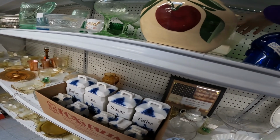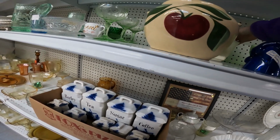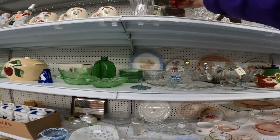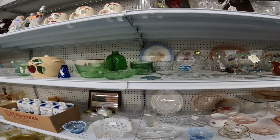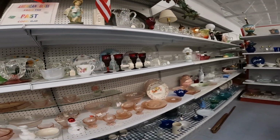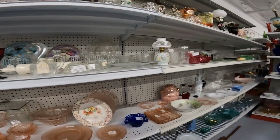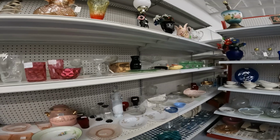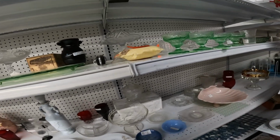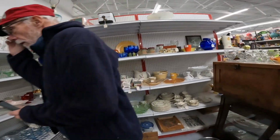You want to look for booths that have sales, 25%, 50%, things like that. But one thing is, a lot of times people have sales and they use the eBay tactic that a lot of us use, and they mark the prices up so high on each item and then put it at 25% off or 50% off. So you're looking, you're like, oh, this is 50% off. And then you realize that at 50% off, it's still retail value. So be careful. Just because it's 50% off doesn't always mean that it's going to be a bargain. But a lot of times, I'd say 75% of the stuff I buy from antique malls are from booths that are on sale.